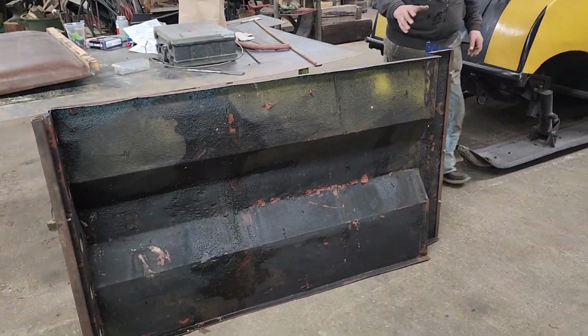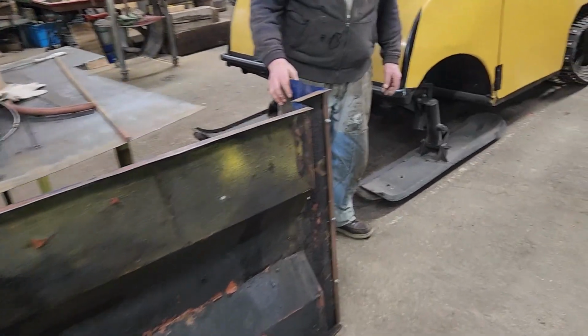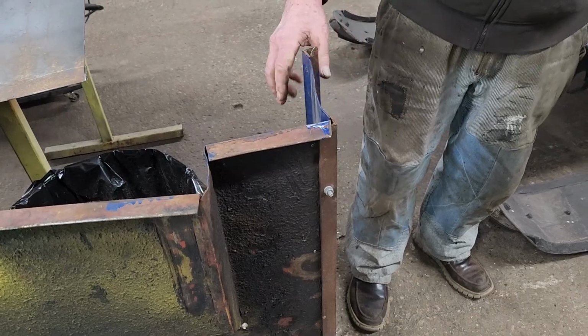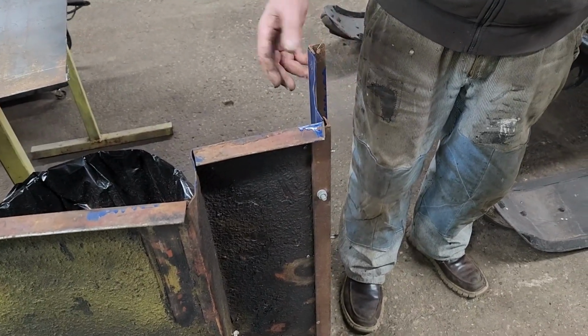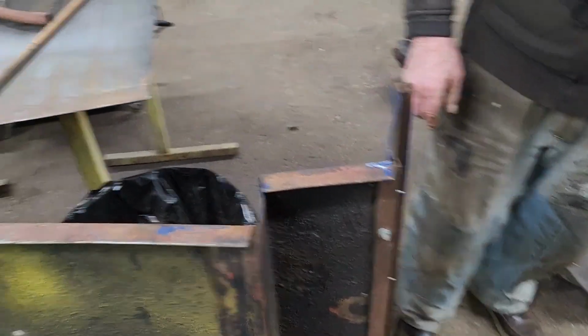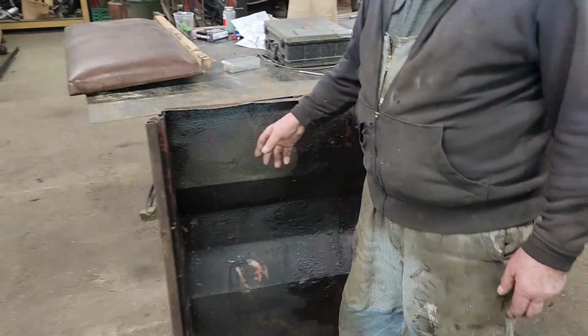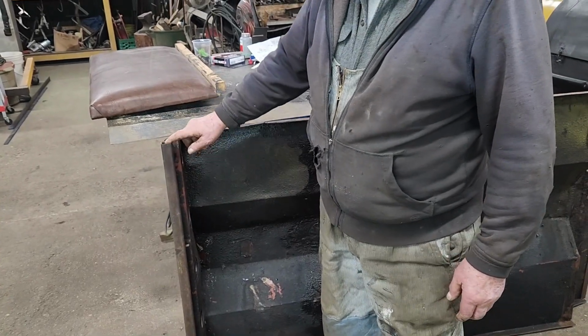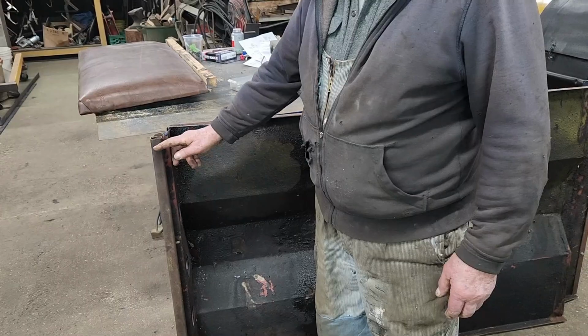See, the trouble is this is original, and this kind of stuff was all added after. So how was it supposed to hook up properly? And then it was too high to start off with. So they put this in. Well, probably has to be another 2 inches thicker.